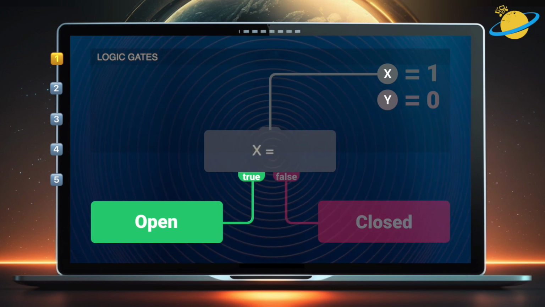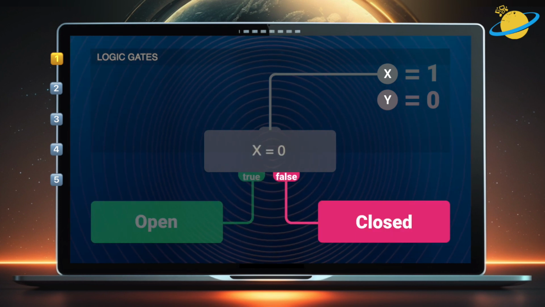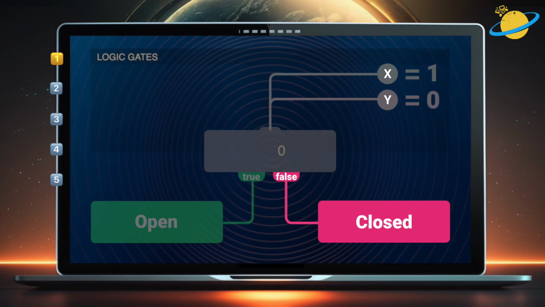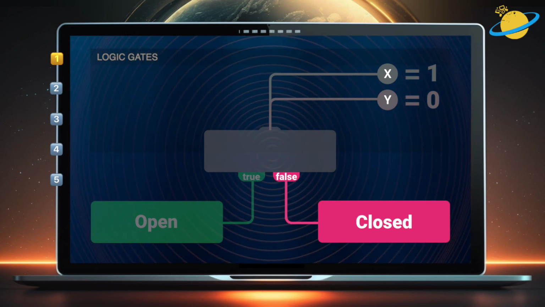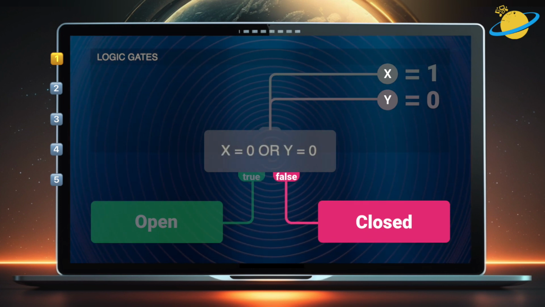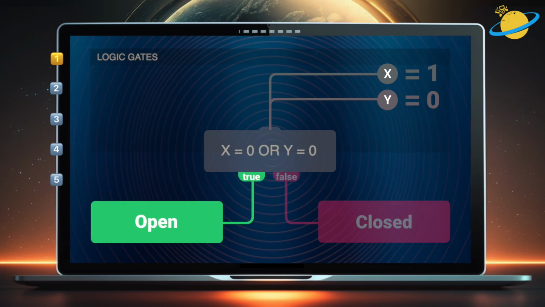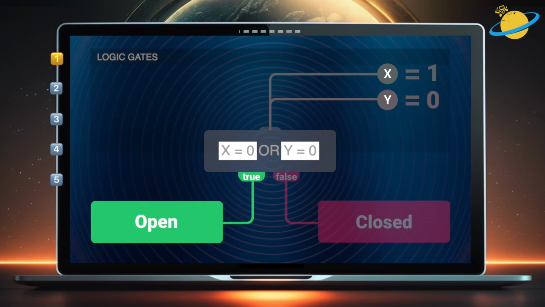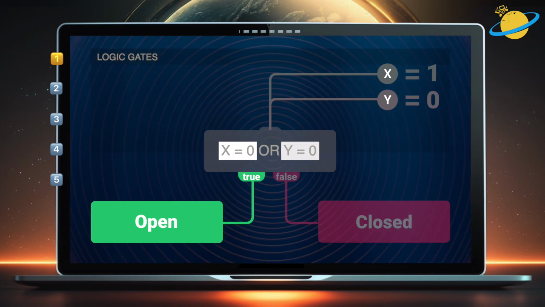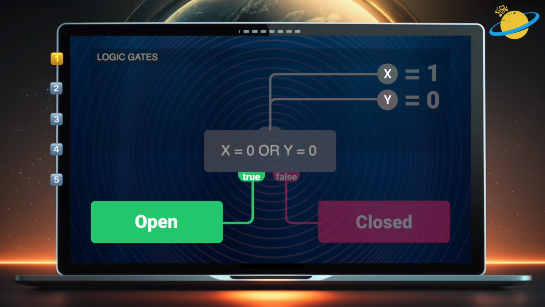If we ask if x is equal to 0, the statement returns false, because x is not equal to 0. However, if we also plug the y variable into the logic gate, we can then use the or statement. We can ask if x is equal to 0, or is y equal to 0, which returns true. This returns true because only one of the conditions in the or statement needs to be true. Now let's head over to Excel and put some of these principles into action.